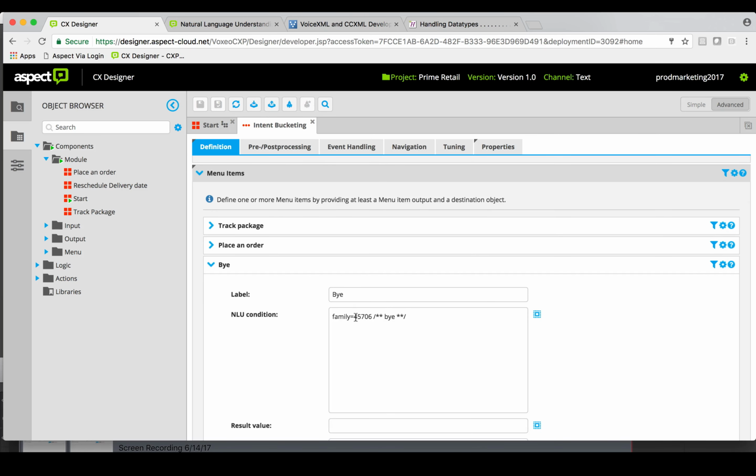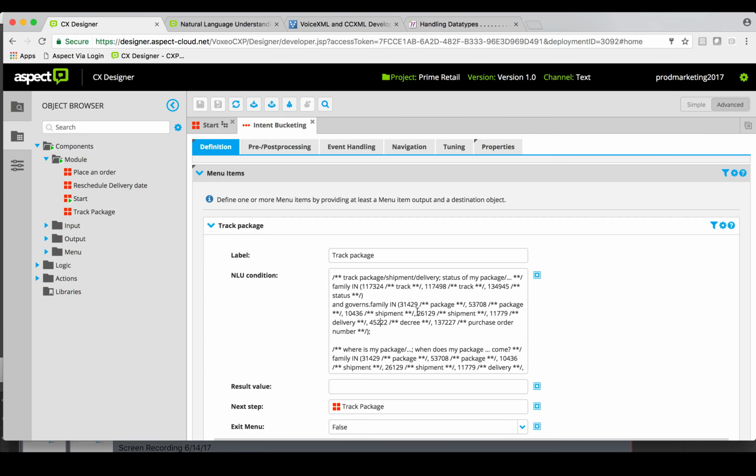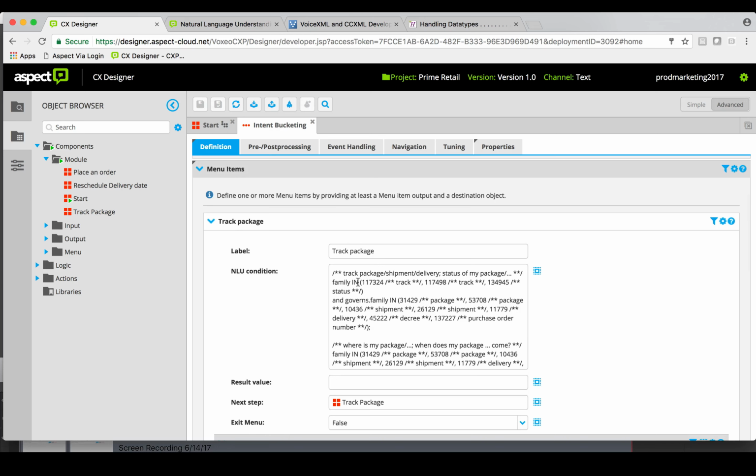There is a family 45706, and it probably matches a whole variety of ways of saying goodbye. Same for track package. We now have a fully defined natural language condition here, which will match messages like track package or track shipment or status of my package.